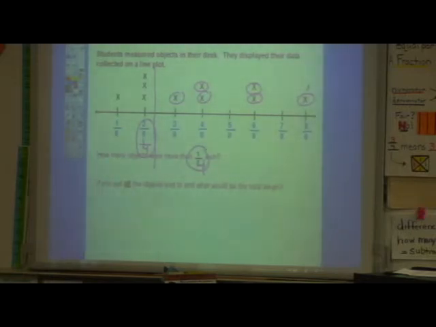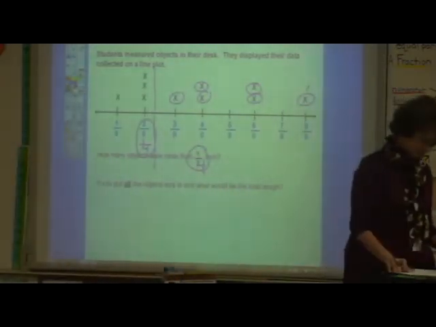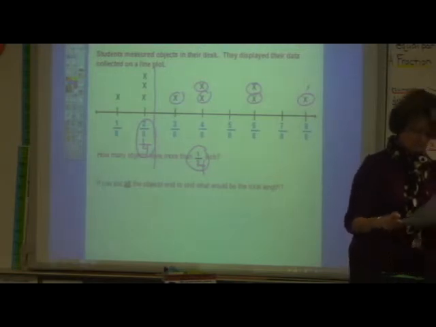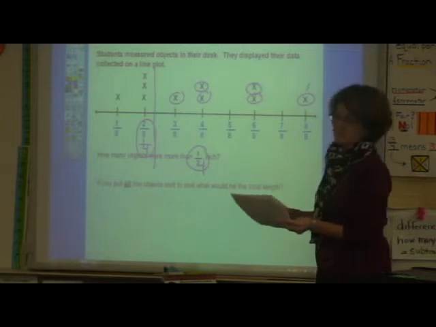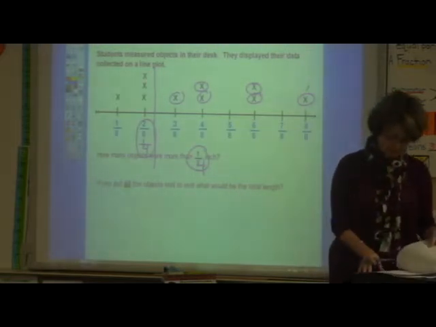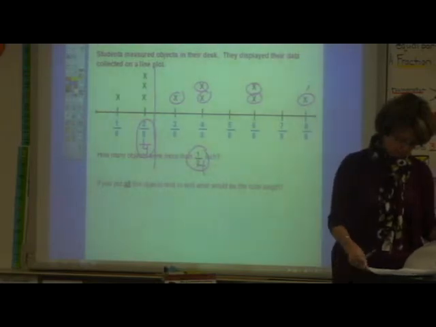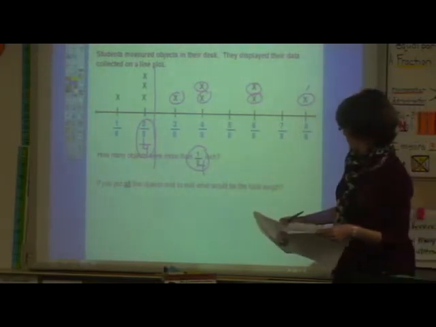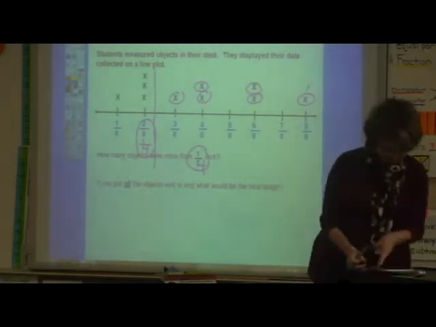Is it not matching up? None of it's matching up? My words are not matching your words? Oh, wait a minute. No, this one says how many objects measured a quarter of an inch. Is this out of order? Is that what it is? I think the line part does, but it doesn't match up exactly. Oh, well, we did that one together on the screen. Sorry about that.